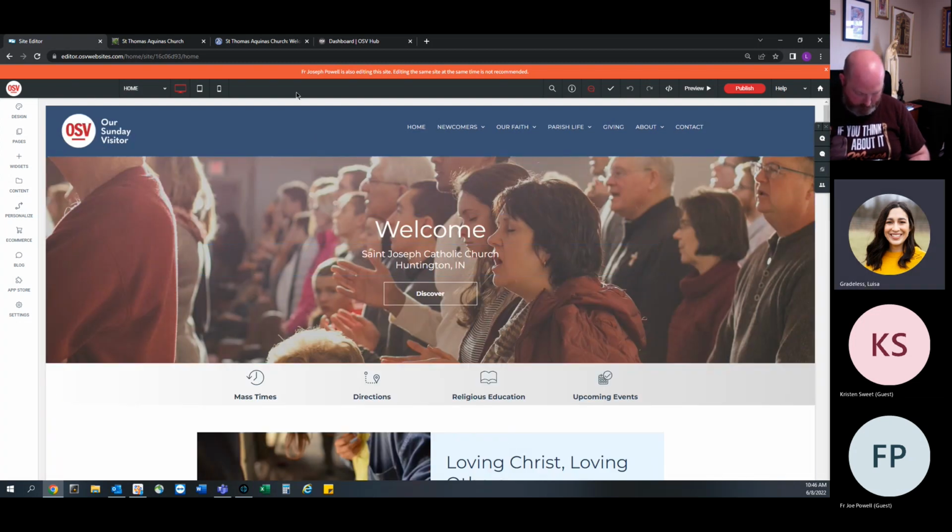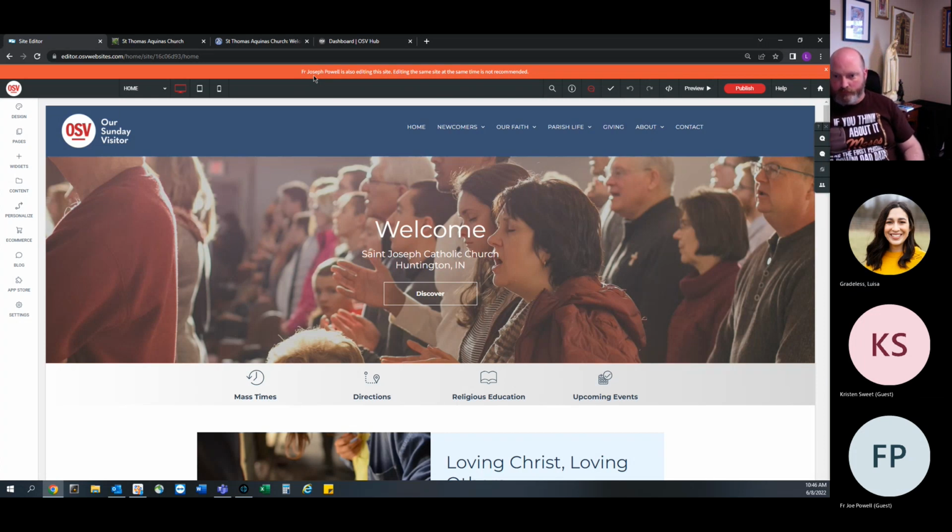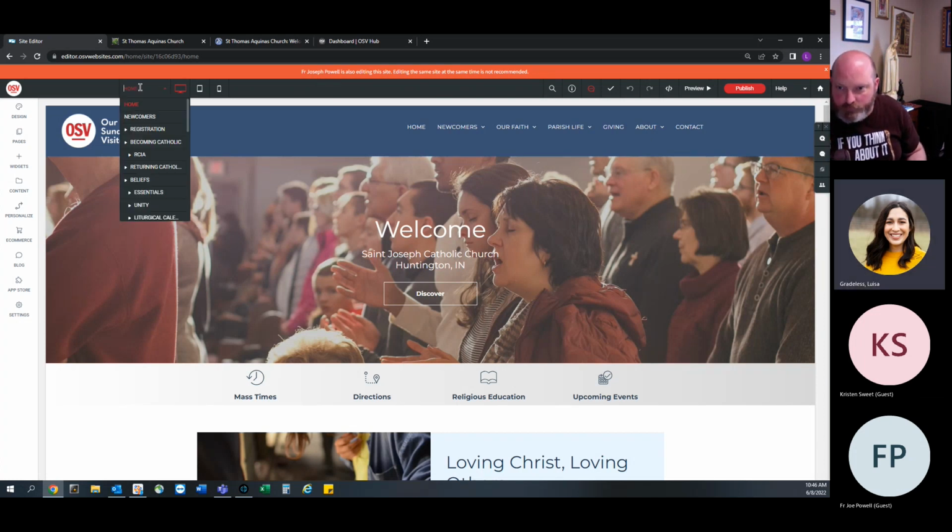I'm going to start off with the top bar, the navigation bar. Quickly, I can see here that Father Joseph is logged in. That's one thing that is neat: if anyone else is logged in, it'll let you know that. At the top, there are 3 places on this website where you can navigate through pages.